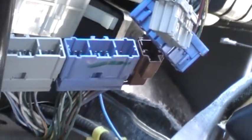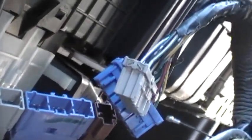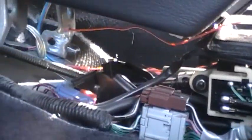Okay, there's those 2 connectors, that brown one there, and they all have the typical little push tab thing where you push in right there and then they slide out. That little brown one's actually pretty hard to get out, but got them out. And the last little thing, this is some kind of dealer anti-theft thing that was left over, bolted on there. I just took the screws off, and that was the last cable. You wouldn't normally run into that. So I'm pretty sure I'm ready to pull this out. I'm gonna give it a try.